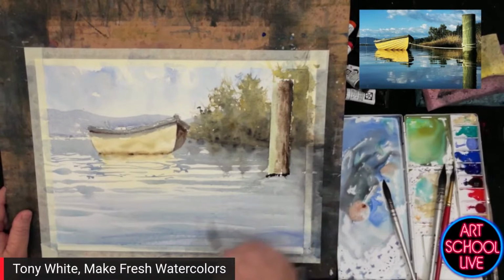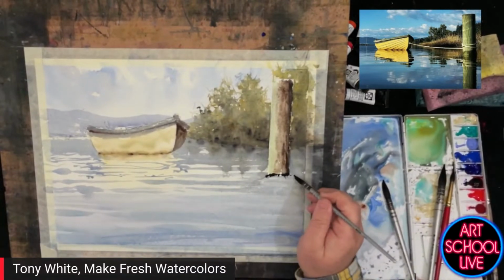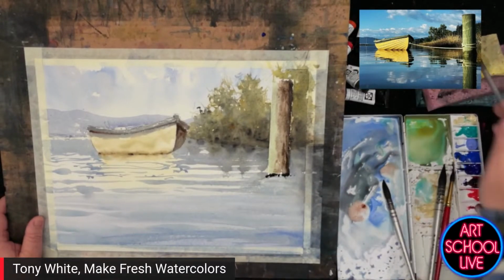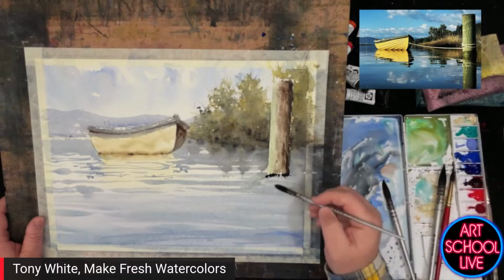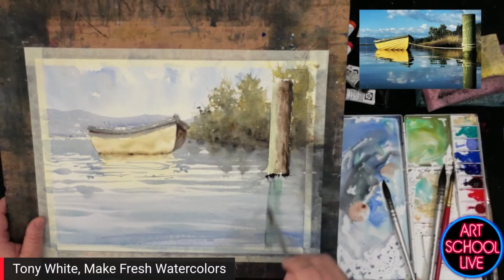Just got a little bit of a line as it sits on the water there. And let's get a reflection going down here.